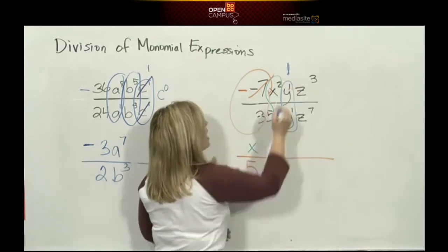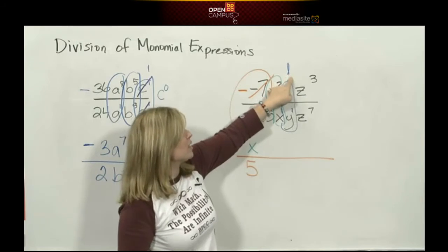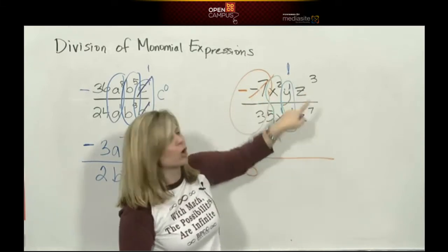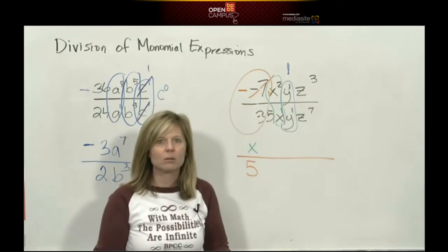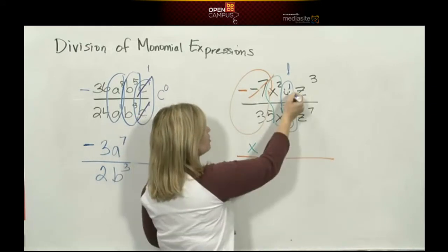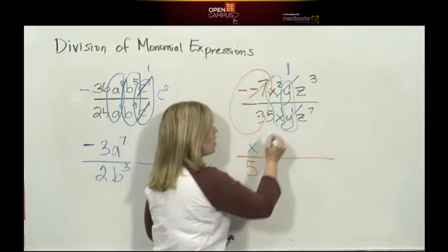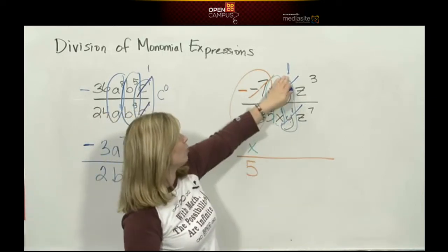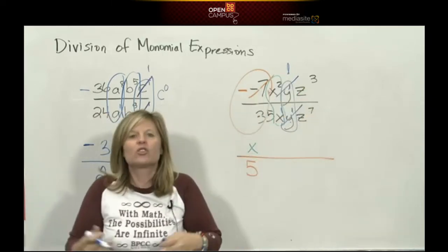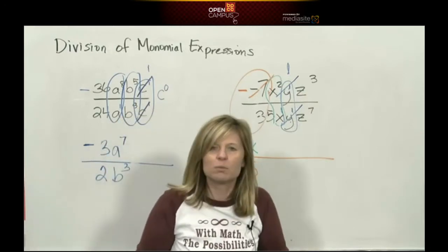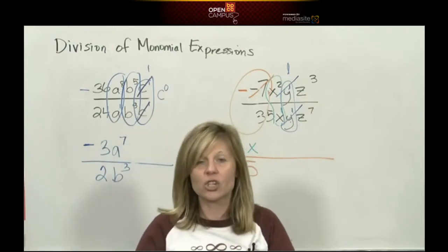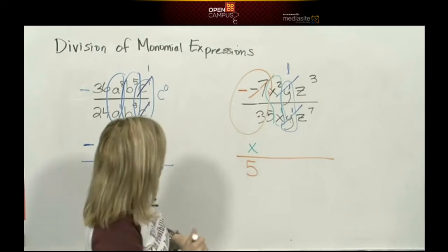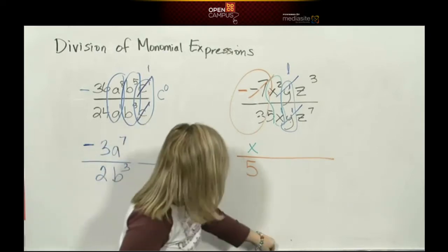We don't even need to write the number 1 because that number 1 is connected to all the other terms by multiplication. So that's why you'll see in algebra when you divide the same variable, people just cross it out. It cancels out. They know it makes a 1. And they know that 1 is connected by multiplication, so there's no need to write it because multiplying by 1 doesn't change your answer. Are we done dividing? Nope. Still got another term.